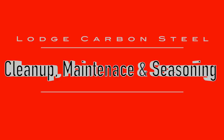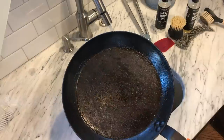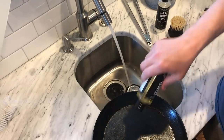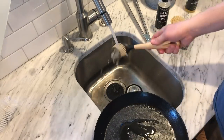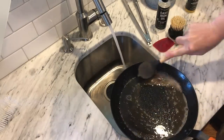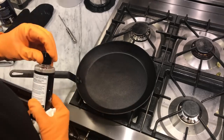I was pleasantly surprised by the cleanup. I had my whole arsenal ready and none of the cleanups was terribly bad. The ground beef, Beyond Meat, and bacon left some gunk in the bottom, but I've been using cast iron soap - the only soap I've used on the pan so far. It seems to clean the pan up pretty well without hitting the seasoning too hard. I hit it with my Lodge long-handled brush, which worked really well. Then once I have a clean pan I dry it on a burner and use a little oil to protect the finish and seasoning. I've used Lodge seasoning spray, regular Crisco, Buzzy Wax, and some cast iron oil - they all seem to work pretty well.